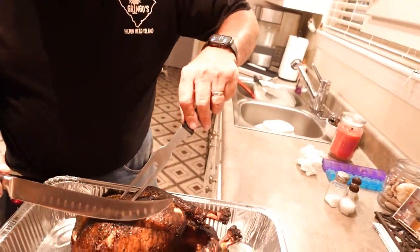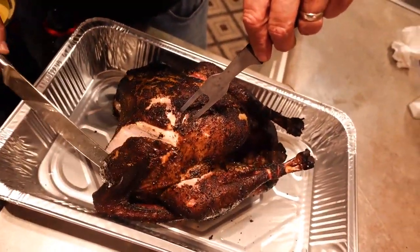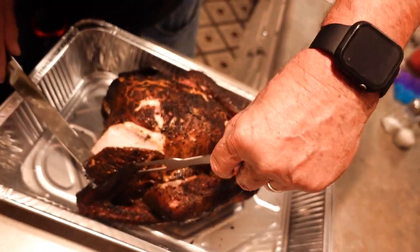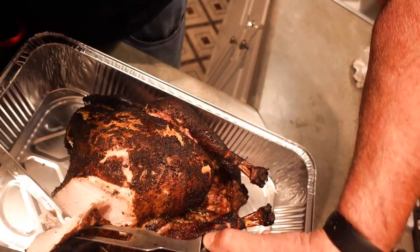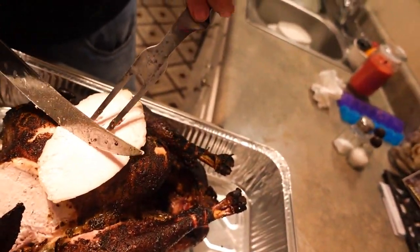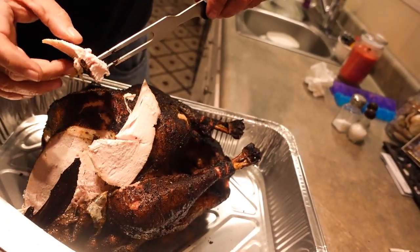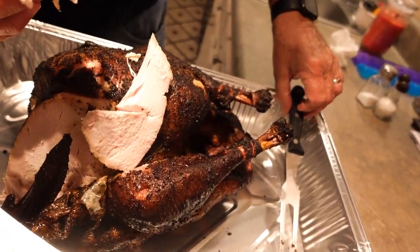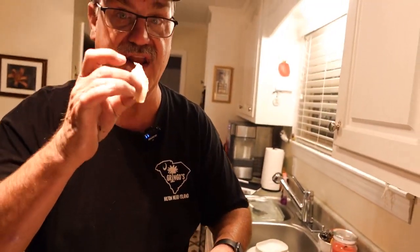All right, well, we've reached our temperature. We come in and let it rest for a few minutes. Let's see what we got. I'm going to cut a piece off this breast. Oh my goodness. Look how juicy. Oh my goodness, look at that. Isn't that pretty? Let's cut a piece off. Let's see the smoke. It's still nice and hot. Let's try it and see what we got. I'm going in.